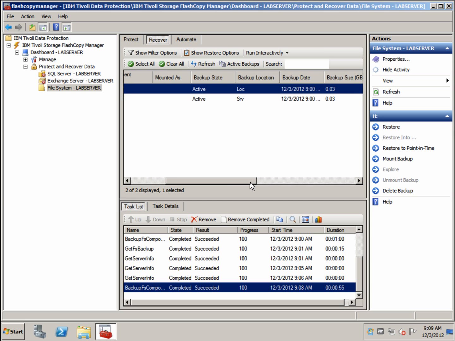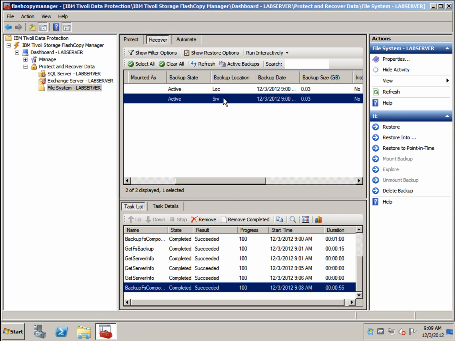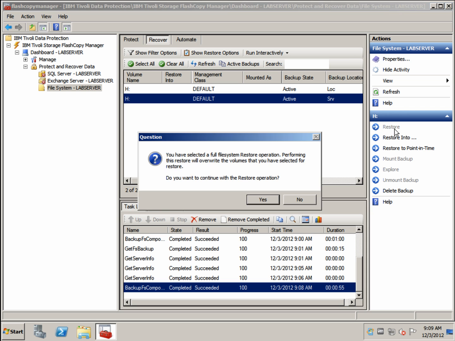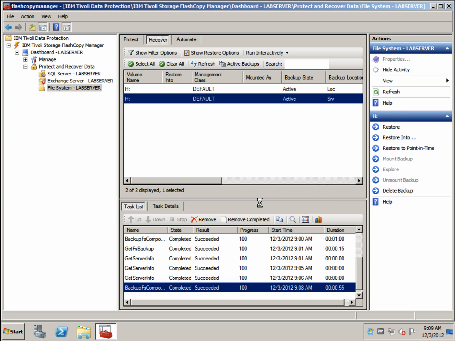And if I move a little bit to the right here, we can see the backup location. So this is a local snapshot, and this one is a snapshot that is inside TSM server. I can restore either one right from here. We can also see whether compression and or deduplication was turned on, and the same is true for encryption. So we can leverage either one of these advanced functions. All we have to do to restore is just click on the restore button right from here, and now the restore will be performed.